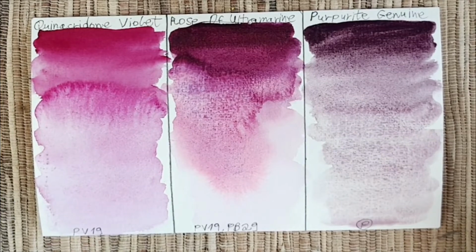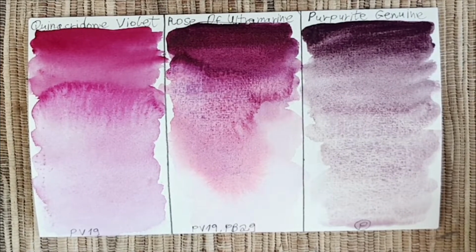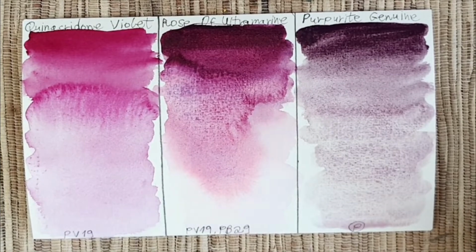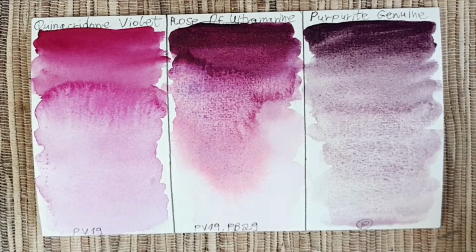I wanted to say one more thing. The Quinacridone Violet is more purplish than it looks in this camera. It's a little bit more cool, but not much cooler. The other colors are the same.